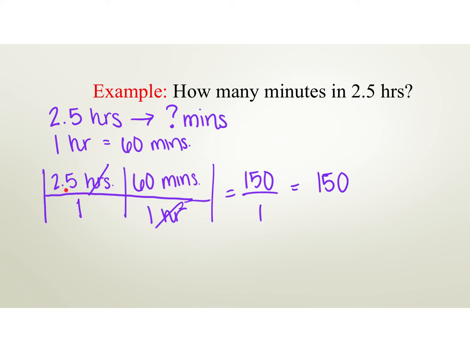How many sig figs are in 2.5 hours? Okay, 2. 1 hour is equal to 60 minutes. That is one of our definitions, so this one's exempt from counting sig figs. We would say it has infinite, so we are not going to worry about it. How many sig figs are going to be in the answer? And how many are in our number? 2. And then finally, you need a unit. What's your unit? Okay, minutes.